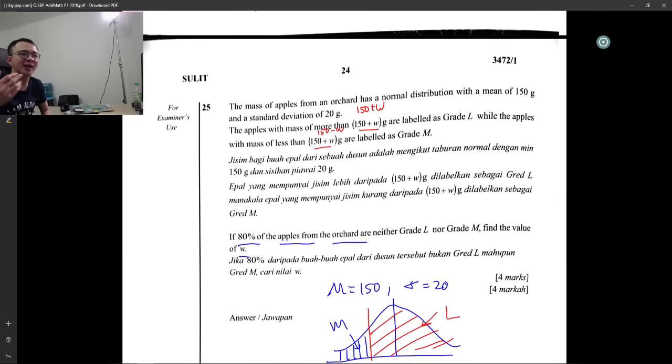Can we give multiple answers if we are not confident with our first answer? I heard a student tell me what his teacher told him. They say they can accept up to 4 answers, and they will mark the correct one as long as you don't cross it out. But I heard this kind of news many years ago, and I'm not 100% sure. So if possible, just do the correct one. If you really are not confident, maybe you write both. I hope the examiner will mark the correct one.